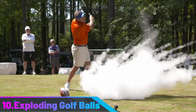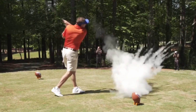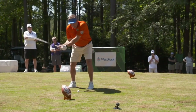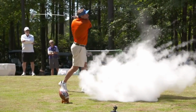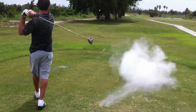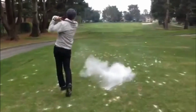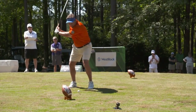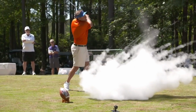Number 10. Exploding golf balls. Tee off the ultimate prank with these exploding golf balls. These ain't just your regular golf gear, it's a game changer for hilarious rounds. But hey, here's the hush-hush. While it's a blast to prank pals, handle them wisely. Those bursts are surprisingly loud. Fool your buddies and add a dash of laughter to any golf game. It's the perfect gag gift for the golfer with a side of humor.